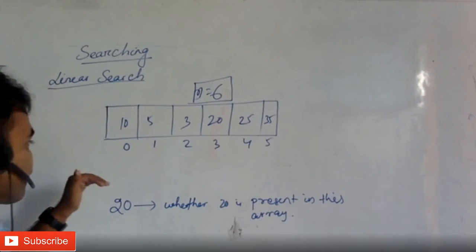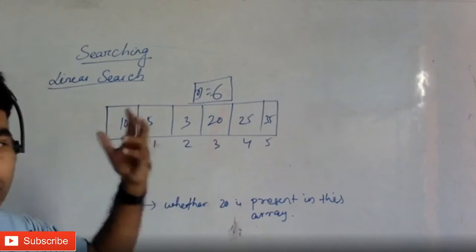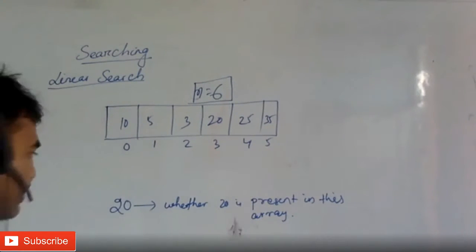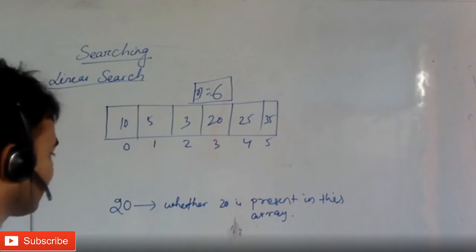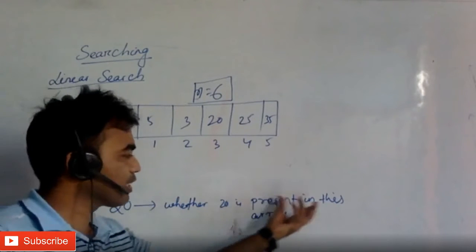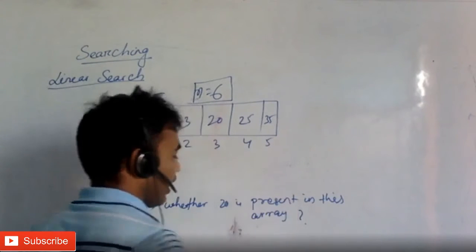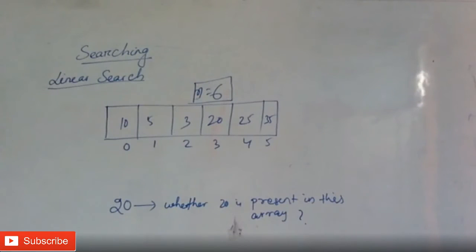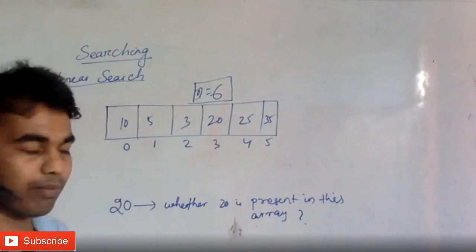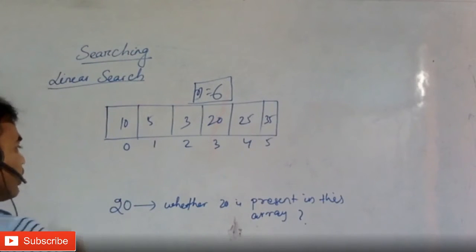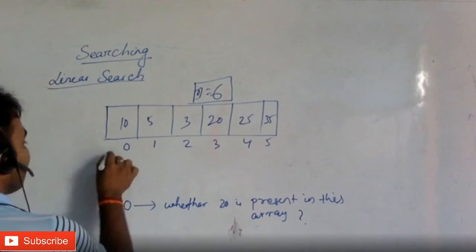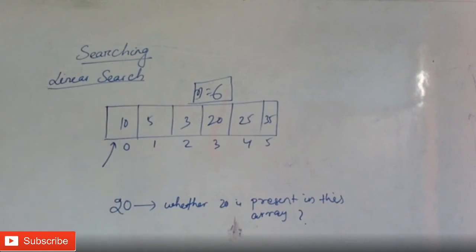It can be 10,000 or it can be millions of numbers as well. So now the question is whether 20 is present in this array or not. How will you solve this? This is the basic fundamental thing, known as array traversal. If we go for a linked list also, this procedure remains the same. So you will start from the initial index. You will start from here.